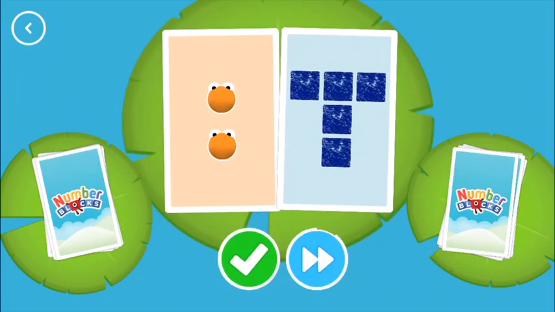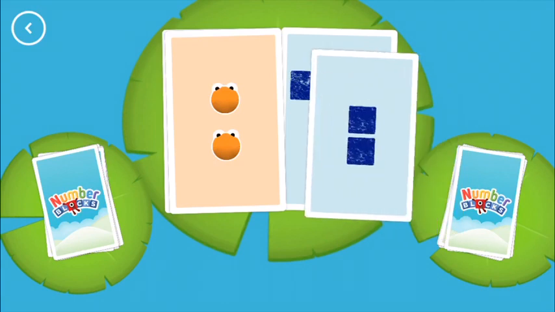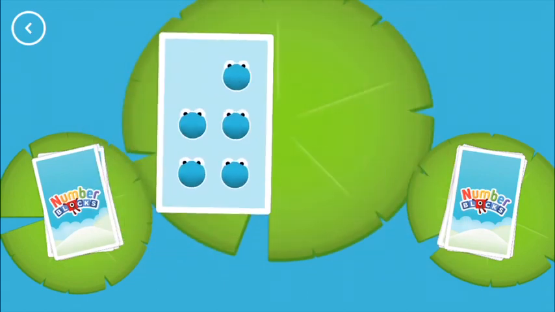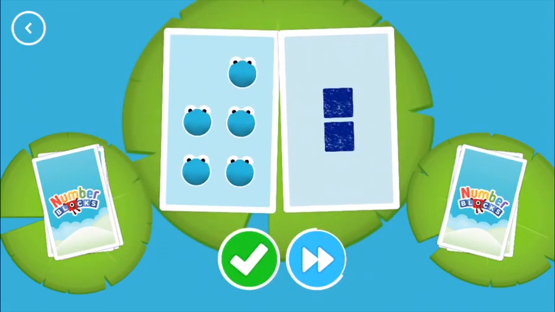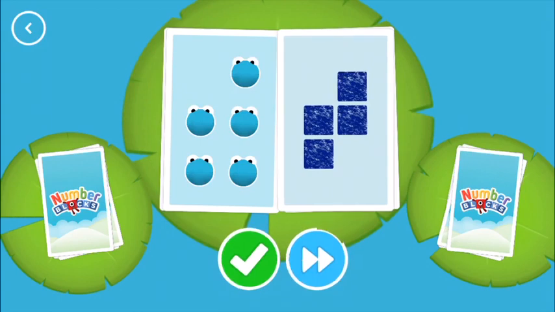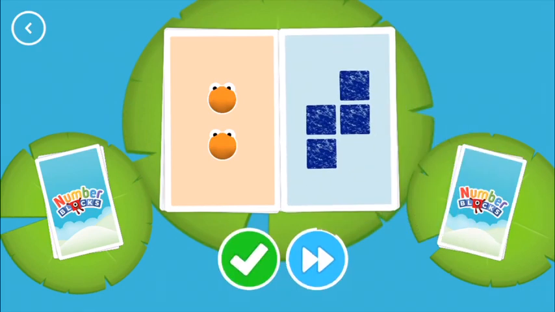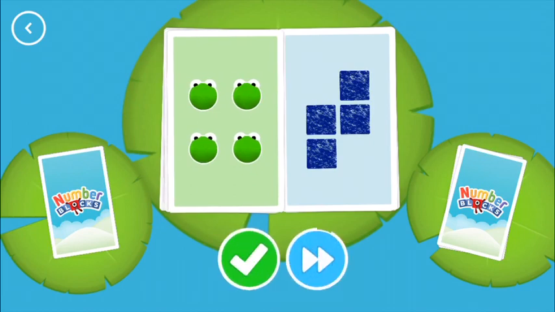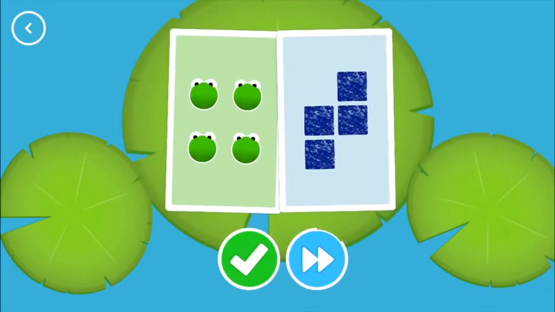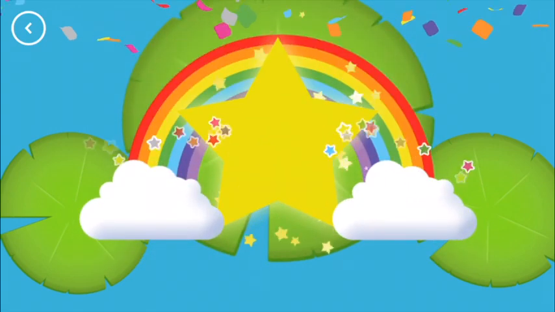Two! Five! Two! Two. Snap! You found two matching numbers. Five. Two. Five. Four. Two. Four. Four. And two cards that show the same amount. Four. Snap! Found two matching values. Hooray!